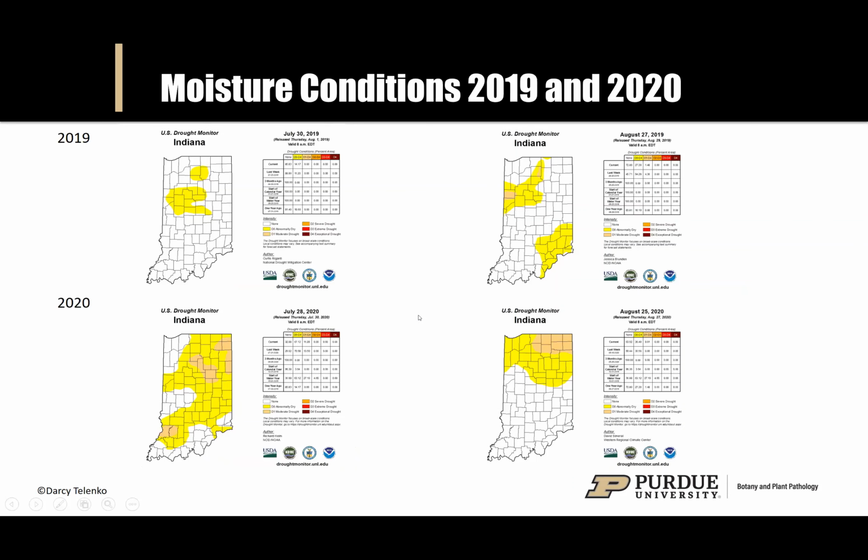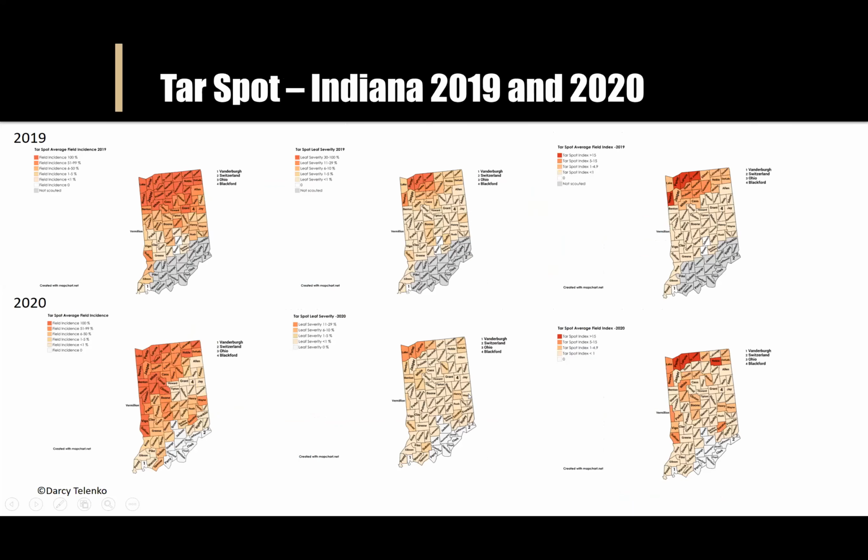So we took this data, and I just want to acknowledge that the conditions for 2020 were significantly different from 2019. We had a lot of areas with high drought, and this is looking at July, looking at the drought monitors. If we look at 2019, we had some areas with a little yellow area of drought, but in 2020, most of the state was under this bright yellow orange area for drought. And then it also continued through August. So up in the northern part of the state, where we generally see the impact of tar spot, we had significant dry conditions in 2020. Unless those fields were supplemented with irrigation, we really saw a minimum amount of disease develop when looking at tar spot.